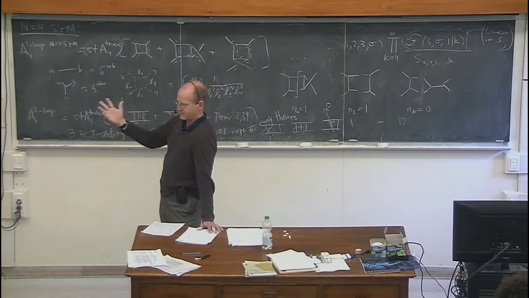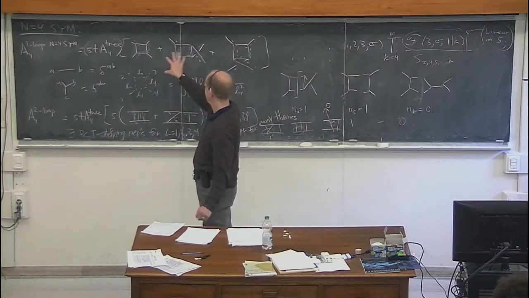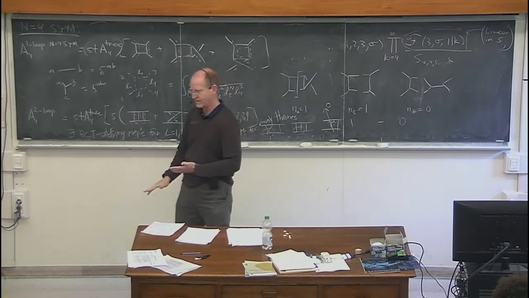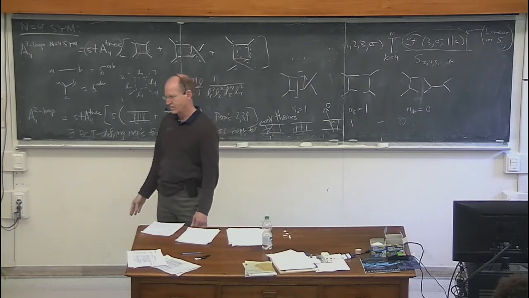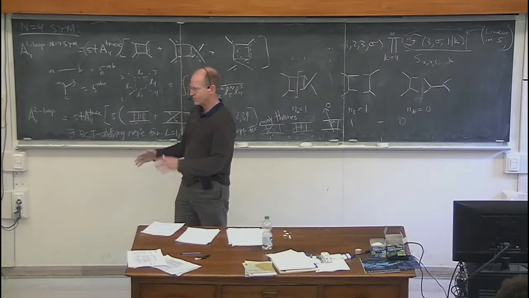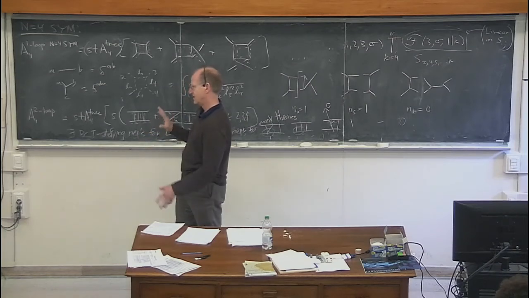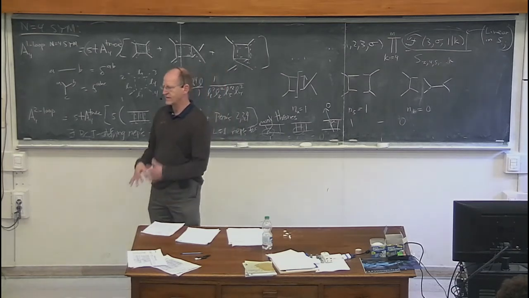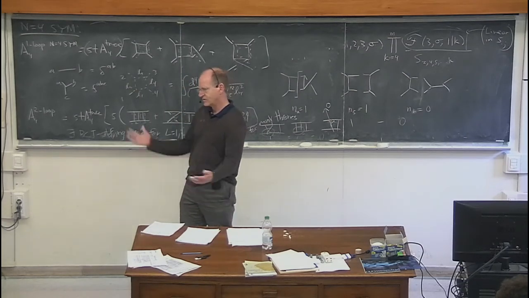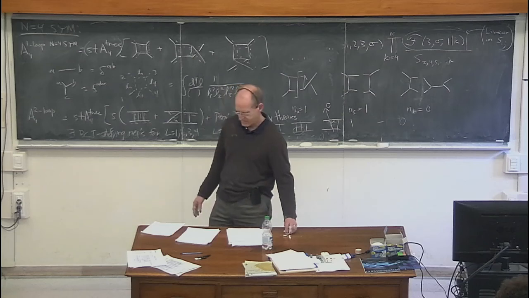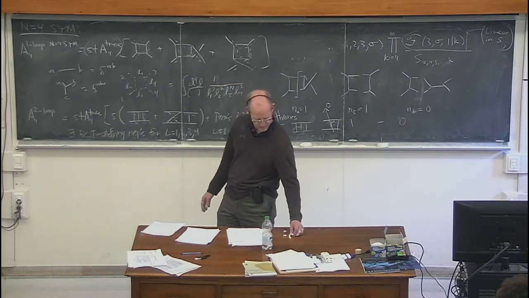In this case, the solution was found before the BCJ relations were known, and you could go back and check that it was satisfied. But in cases with less supersymmetry or more loops, you could assume the BCJ relations hold, but they're very hard to solve completely in the abstract because they involve permuting around these numerators a lot. So in the past, people solved them by plugging into an ansatz. And if the solution fails, you're not sure if the BCJ relations fail or if your ansatz was just not general enough. So that's where things have been. I think there have been some suggestions for how to understand it more systematically and maybe prove things, but I'm not sure where the final status is.